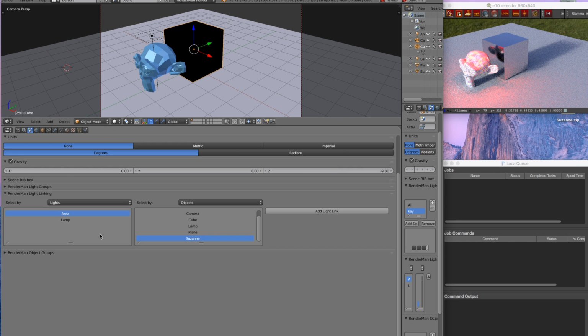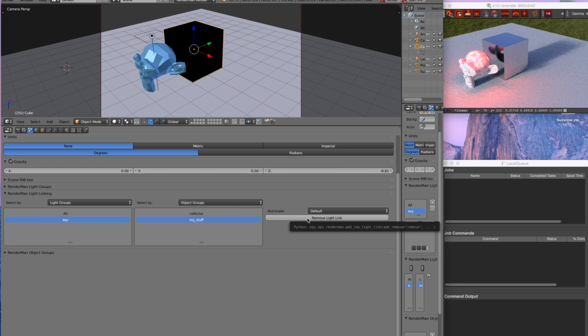So what we did was bring together the user interface, and this should look fairly similar to something that's in Maya for some people who've used Maya. What we have is a light linker which will let us connect lights to objects. It will also let us connect light groups to object groups. So for example, if I wanted to connect my key lights group, all the lights in my key light group, to my stuff group, and then turn it off for them, I could do that here.